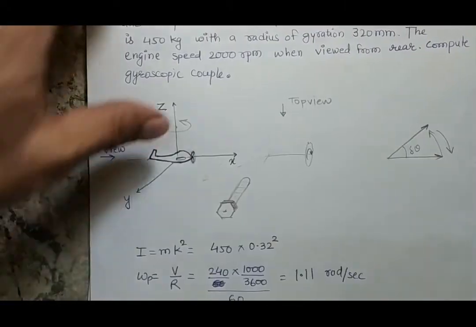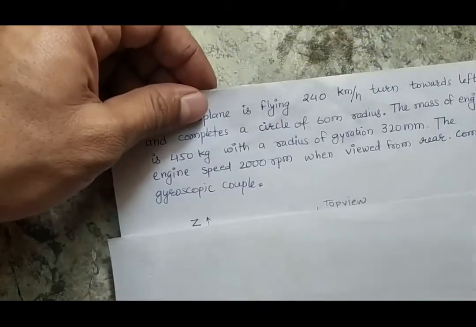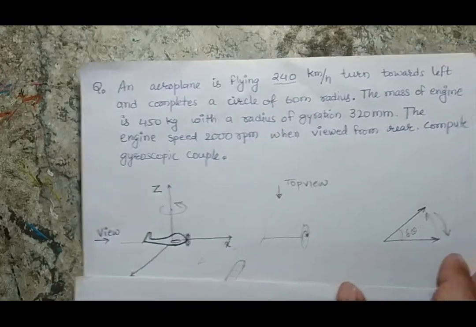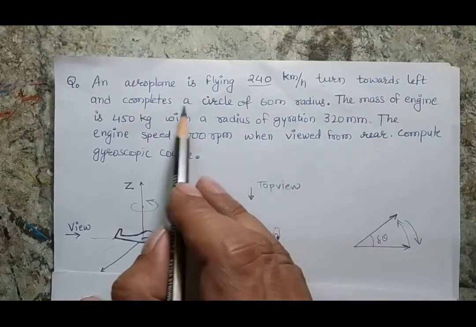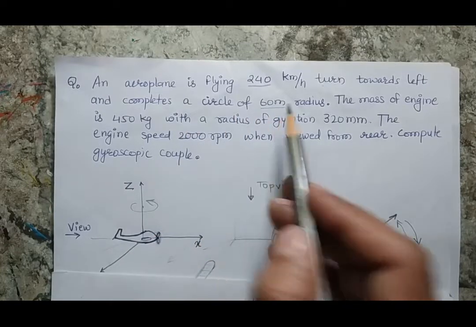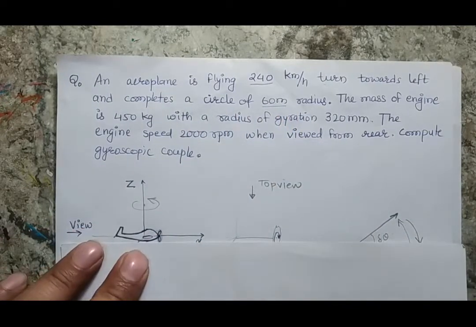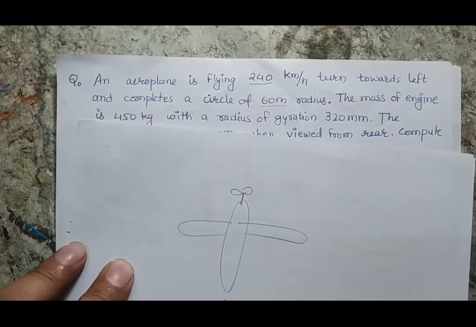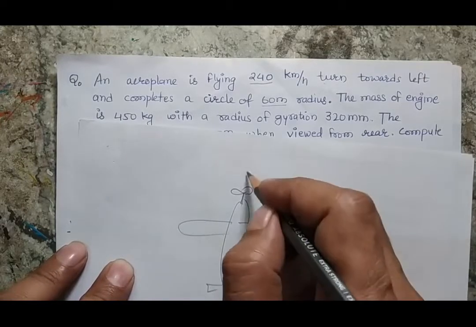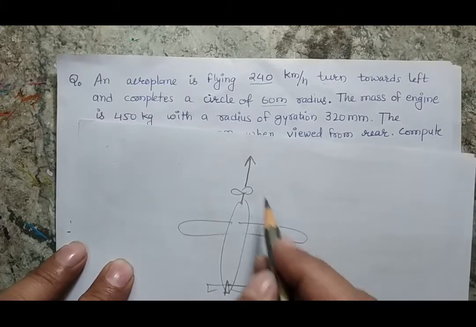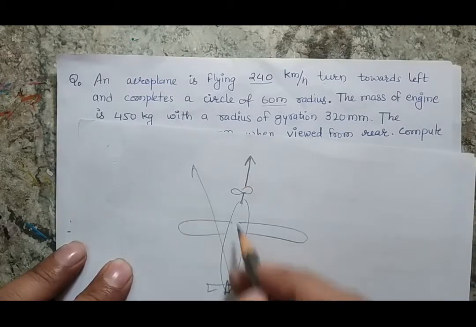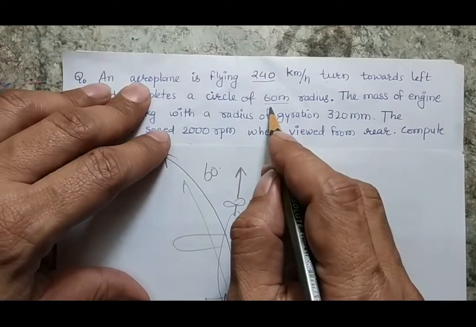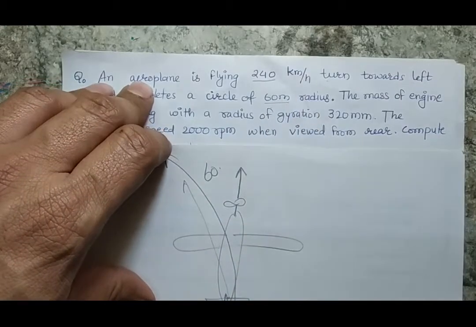So now let's solve one problem. Here I have a problem that there is a plane in space which is flying with a velocity of 240 meter per second and taking a left turn with a circle of radius 60 meter. That means that I am moving a plane. Suppose I am looking at the plane from the top view, suppose this is my plane, this is the rotor of the plane. The plane is going in this way, and the plane is suddenly taking a left turn, and the radius of the turn is defined by the 60 meter. So how this 60 will be useful, and how this 240 will be useful, we will see later on.